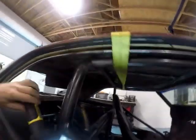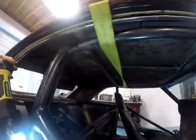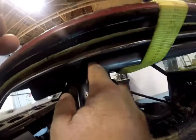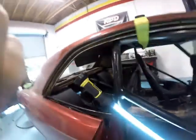This side fits a little better. But it's the same thing on the back side. A little bit of a gap. So we got to do the same thing here. Take a little bit out of here. Looks like right in there. See this.